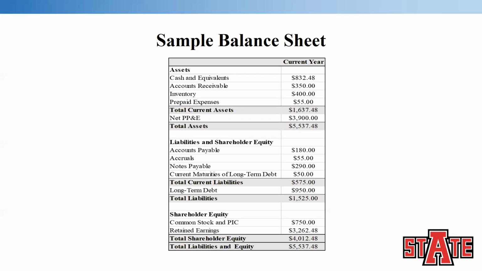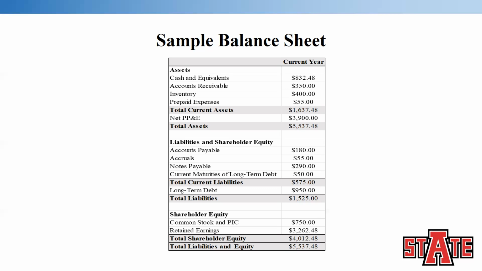So looking at the top, all balance sheets are classified, meaning the most liquid assets show up first, meaning your current assets show up first. So this company has cash and equivalents of $832.48. And that's in the current fiscal year, we'll assume, at year end. And so cash indicates all funds held by the company in its various checking accounts. Equivalents refers to marketable securities that the company has invested some of their cash into. And so we're earning a decent yield on that.